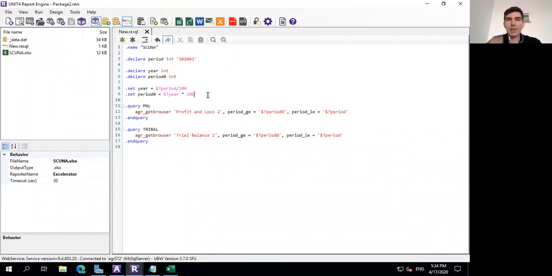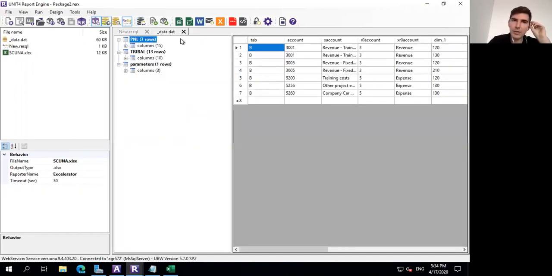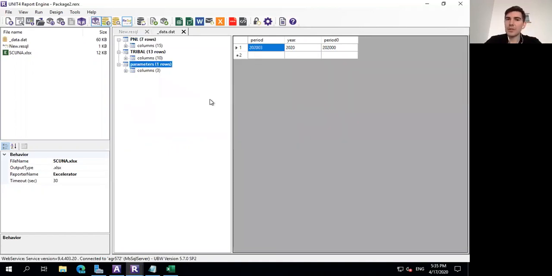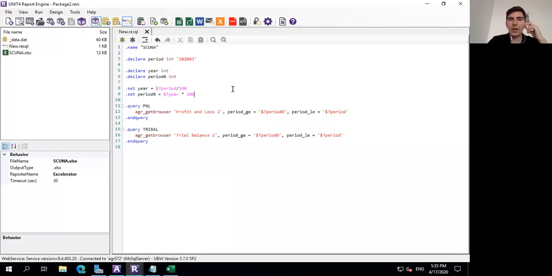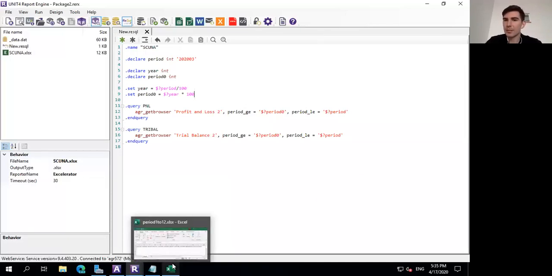And quickly on the data tab, obviously we skipped over it earlier, but it can be useful just for quickly checking that it's doing what we want. So if I refresh data, we get this data tab. It shows the different parts of the query we've got. The section that we're interested in here is just the parameters. So if I jump in there, we'll see that it's got the period, which we've entered as 2020-03. The year it's now calculating is 2020, and the period 0 is 2020-00. And in turn, our Excel report hasn't changed. It's the exact same data. We've just got a slightly simpler way of selecting it.